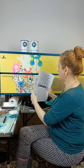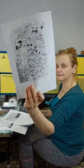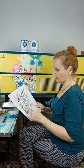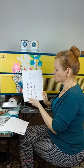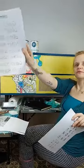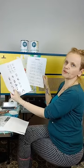So I just went online and checked what I could find for doodling monsters. I just googled doodling monsters, and then you get pictures like this or like this, and I just printed the pictures out where I liked certain characters. So for example, I like this little dinosaur here, so I printed it out. And if you search a little further, they also have little sheets with just expressions, and there are sheets with shapes. So you could just print those two pages out and combine the expressions with the shapes, and then you have your monsters.